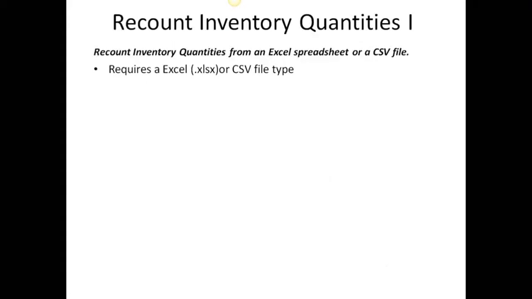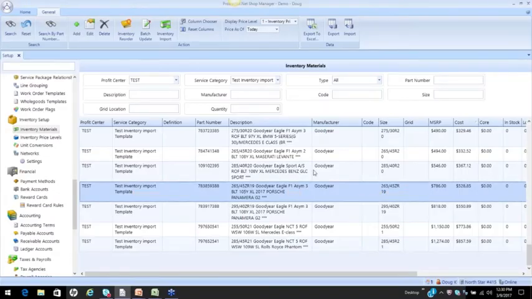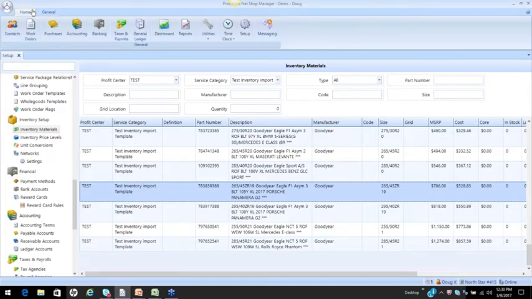The last thing we want to talk about today is going to be updating the inventory quantities. This is going to be 2 steps. And we've got some great utilities in the software to actually help you with these. So what we're going to do, the best practice on updating inventory quantities is a 2-step. First of all, you want to get the list of inventory out so you can enter your recounts. To export the inventory, we recommend you export your inventory recount file from utilities using the inventory option.